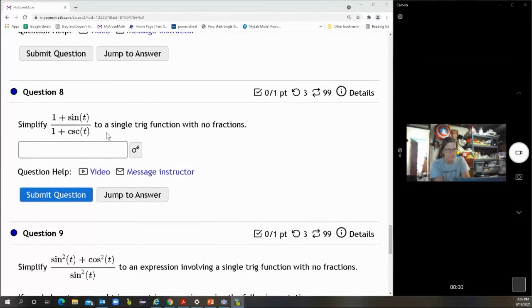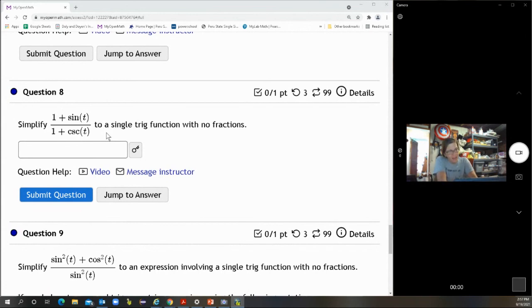So another kind of trick here, we can multiply by sine over sine. And notice what that does. You do have to distribute that, so be careful. I'm just going to do this in yellow over here. So what you get when you do that is 1 plus sine times sine divided by, now notice when you distribute that, you're going to get a sine t plus 1. You see how it got rid of the fraction.